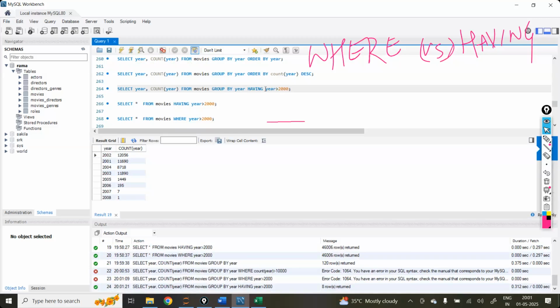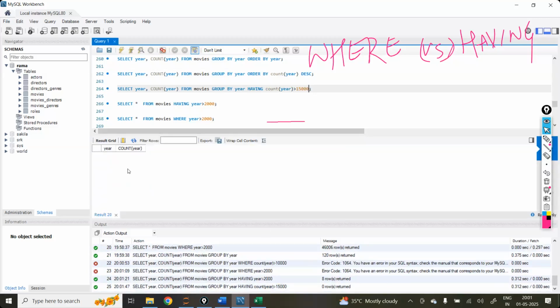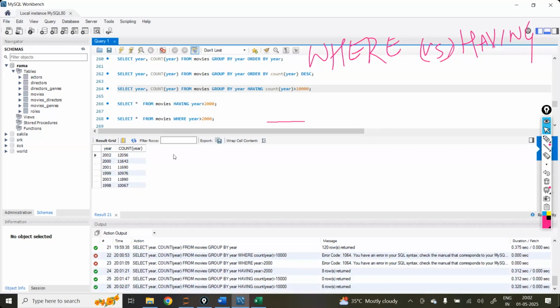Now here, if you want to apply the count of the year, two columns are there. One is year, one is count of the year. Count of the year is greater than 1000. Some people will write, sir, I want greater than 15,000. When I executed, sir, nothing is displayed. Code is executed, but it is not showing anything. Why is it not showing anything? There is no related data. There is no year where it is having more than 15,000. So if you take 10,000, for example, it is working. Can you see any year having 15,000? No. Since there is no data, you are getting empty.